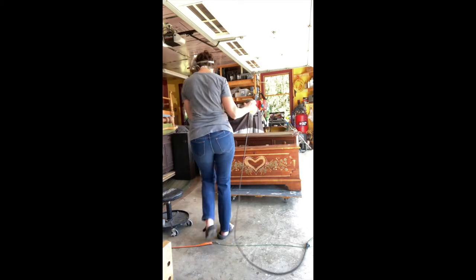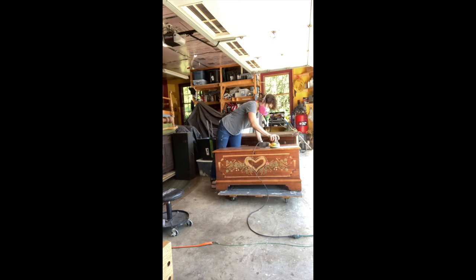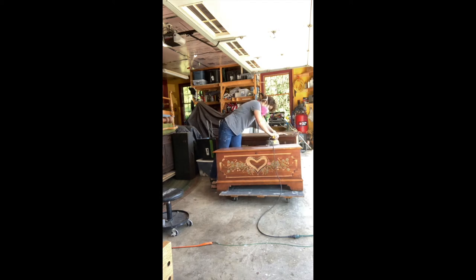I'm using my DeWalt Orbital sander, and it's suited up with 120 grit sandpaper. Also notice that I'm wearing a respirator. Mine is a 3M respirator, and it really does help to filter out all that dust that is stirred up by the orbital sander. If you can do this with the large garage door open like you see I'm doing, that's really the best plan. Just stay in a well-ventilated area while you're doing this.